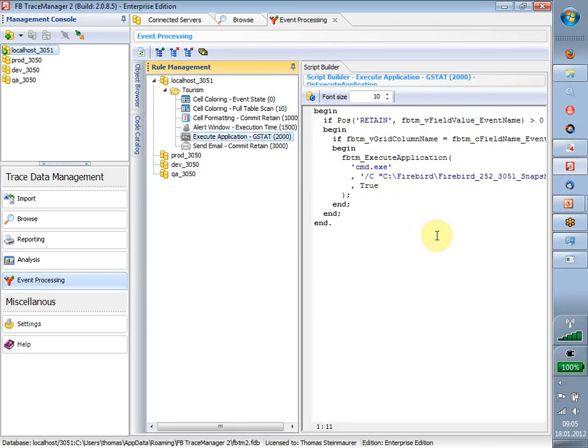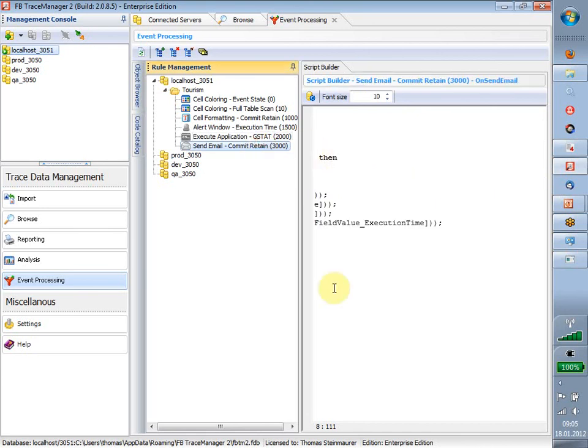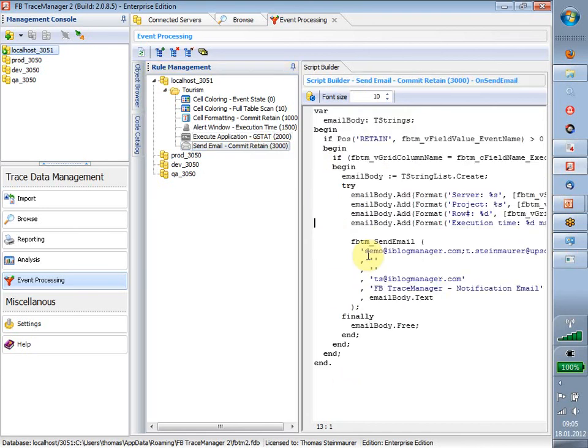For instance, if there is a commit retain and you want to get the header page with gstat, you are able to do that as well. And there is also a way to send an email, for instance for unauthorized access, or if you have some conditions you want to be notified of immediately by email, you can do this here. So that's very powerful.